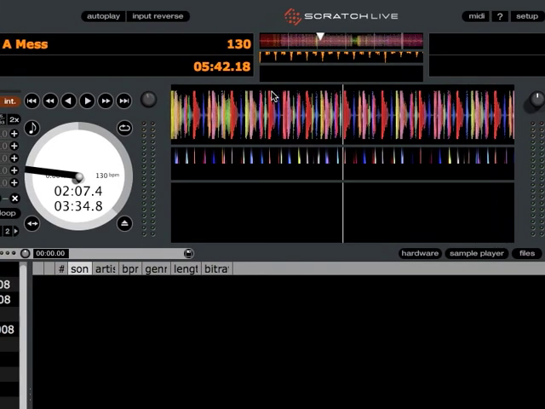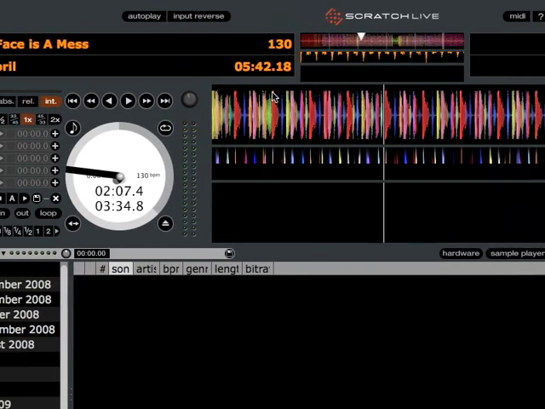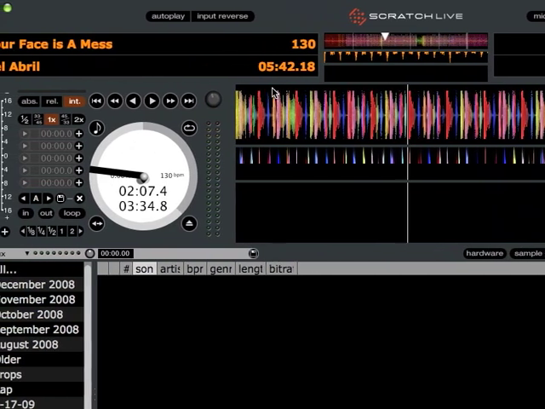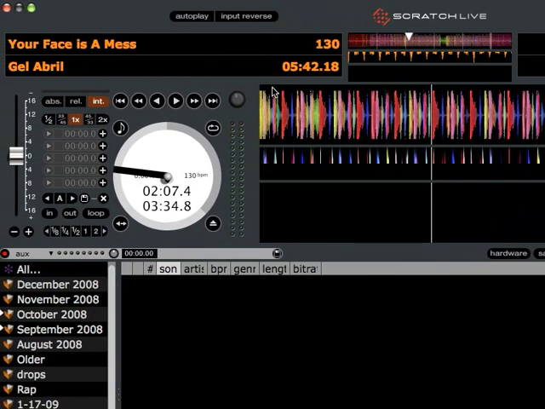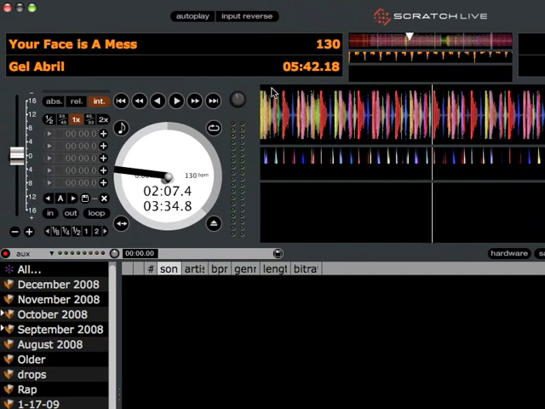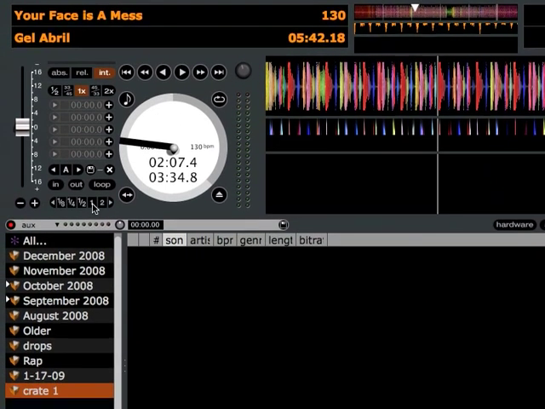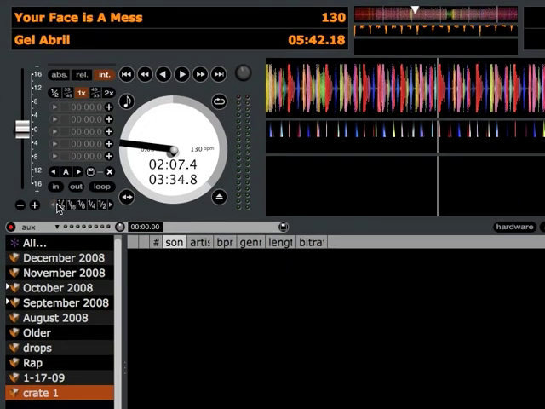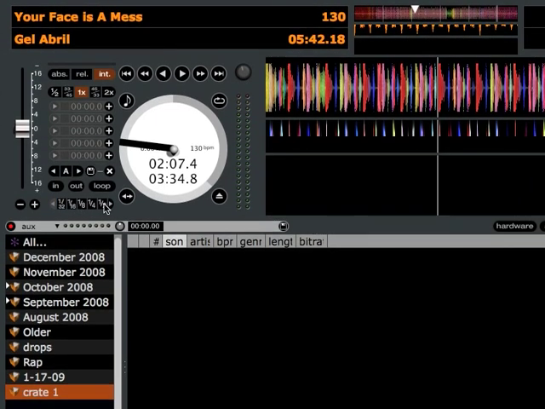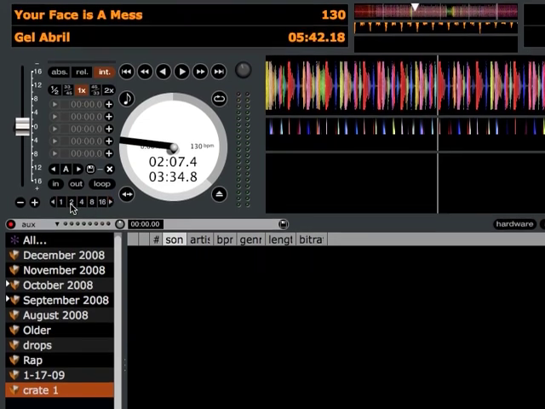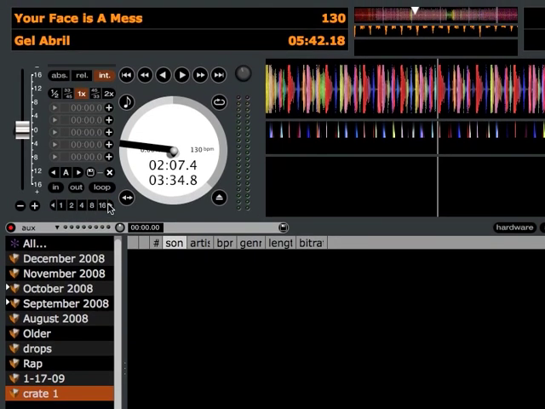All right, so a couple people have been asking, how do you assign a MIDI controller to the new loop rolling function in 1.9? Well, there's two different ways you can do this. One way is to individually map each of the auto loop lengths down here to a button, key, or pad on your MIDI controller. If you're going to do this method and you want to assign all the auto loop lengths, you're going to need, let's see here, 1, 2, 3, 4, 5, 6, 7, 8, 9, 10, 11.